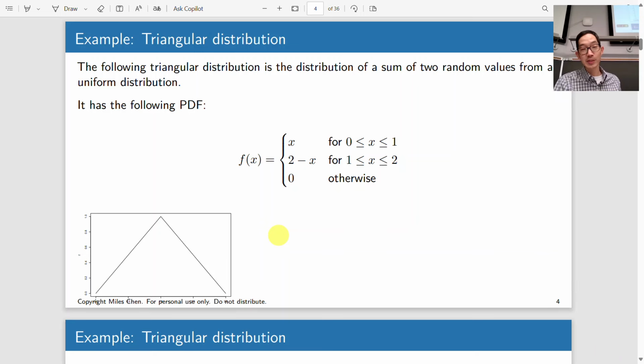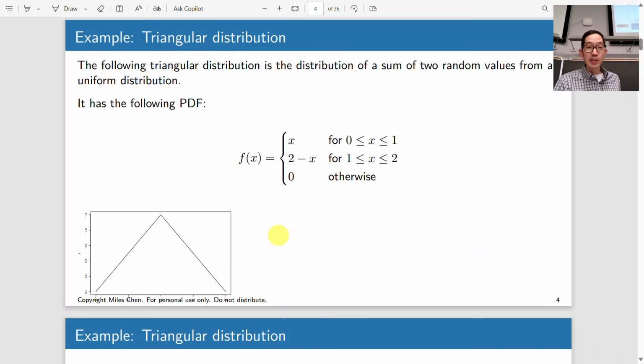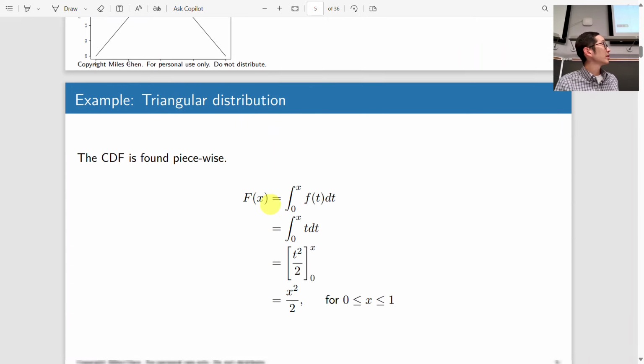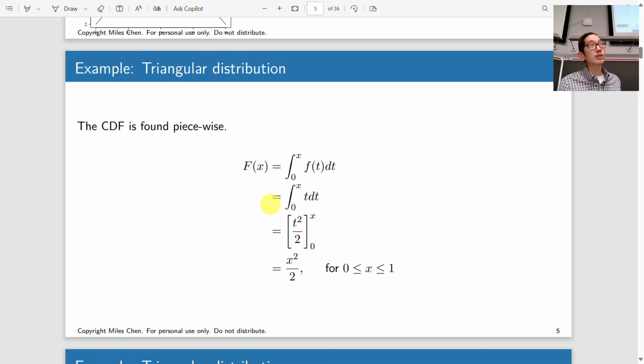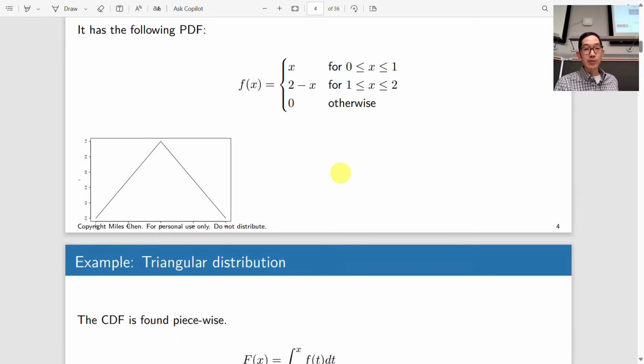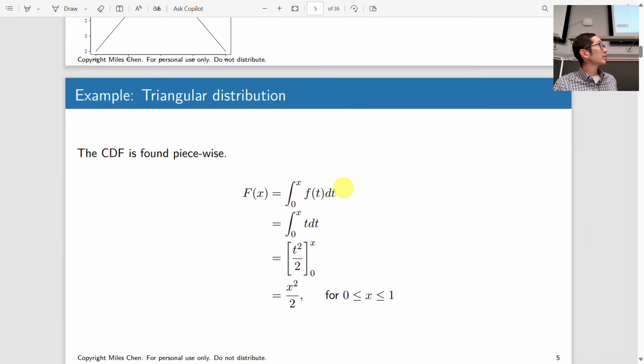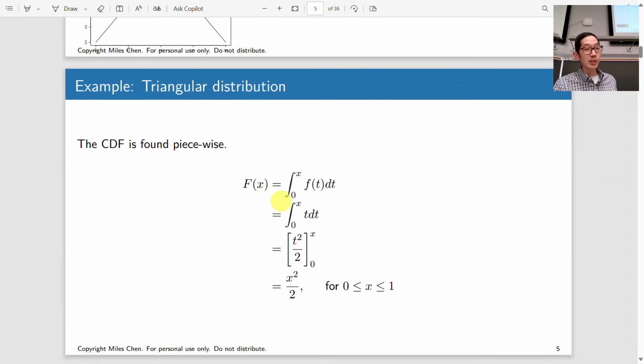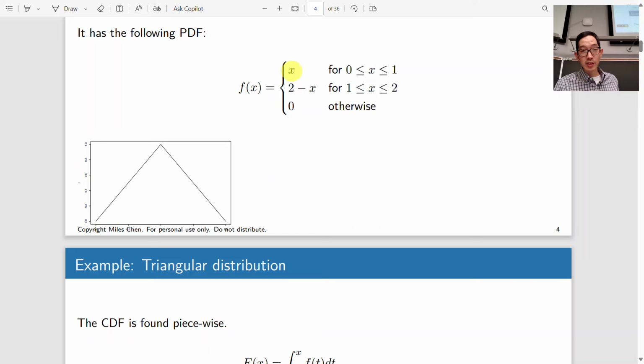Okay, so how do we? First we'll have to figure out the CDF, and then we're going to have to figure out the inverse CDF. So our PDF is piecewise, so figuring out the CDF, we're also going to have a piecewise CDF. First, we're going to go for values of x between 0 and 1. Our CDF is going to be the integral, starting at where our support begins, going from 0 to x, f of t dt. And in this case, it's just x.